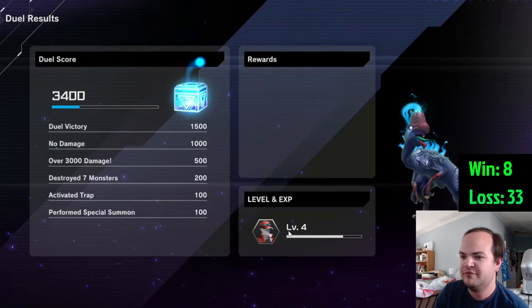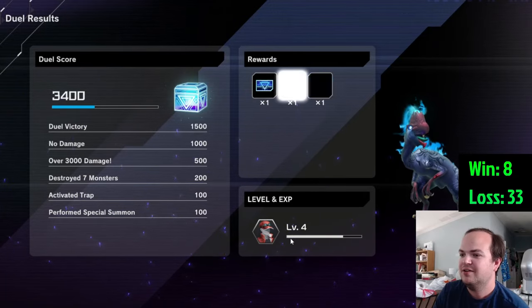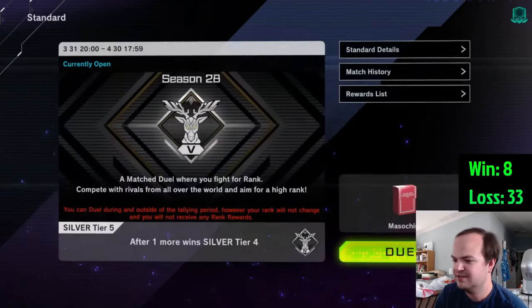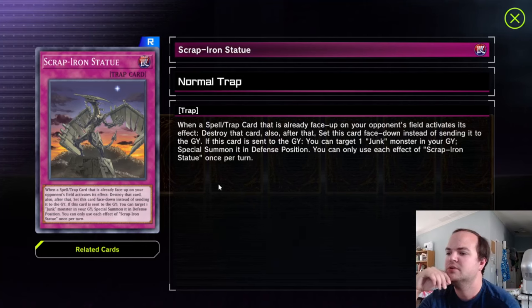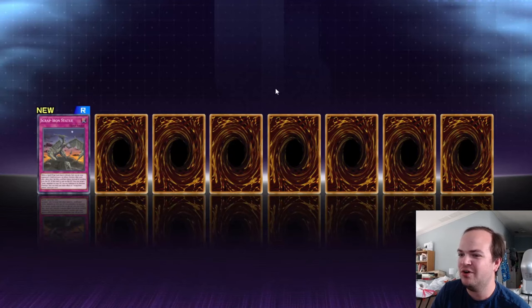But we are rewarded for our patience. We have managed to get another Master Pack. We can head back to the shop and we got 3 more Legacy Packs to go with it. Oh my goodness. Come on, give me something good. Scrap Iron Statue. Ooh. Well, that would have been nice last game. Okay. We actually have a Junk Monster to go with that, too. That is actually kind of cool. We can use that.